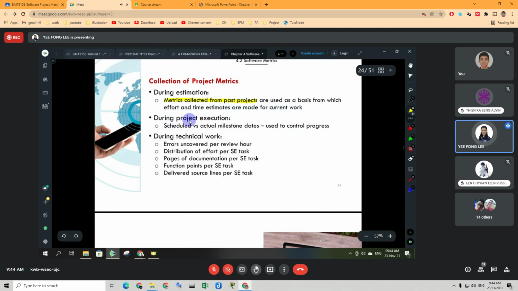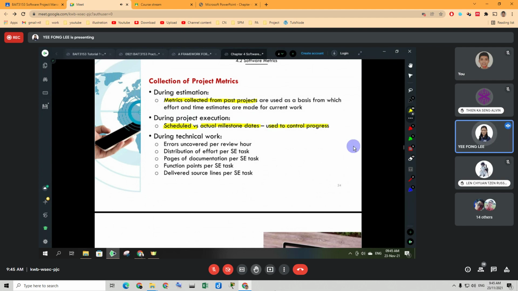During project execution, the schedule and the actual milestone dates are used to monitor the progress of our process.